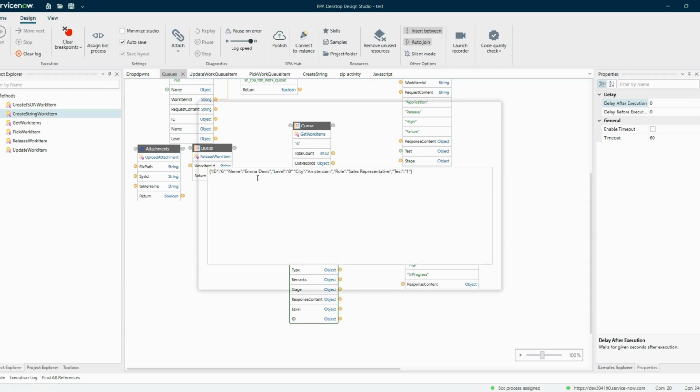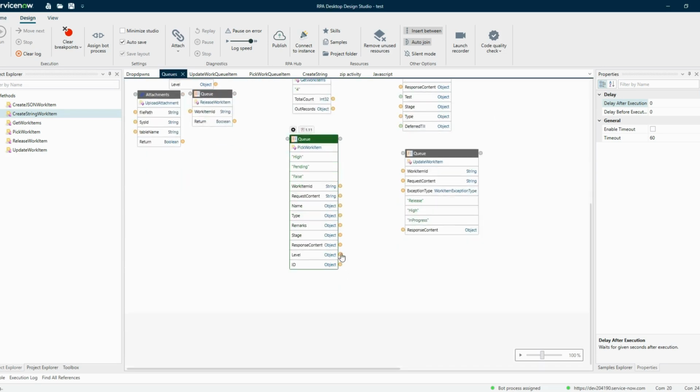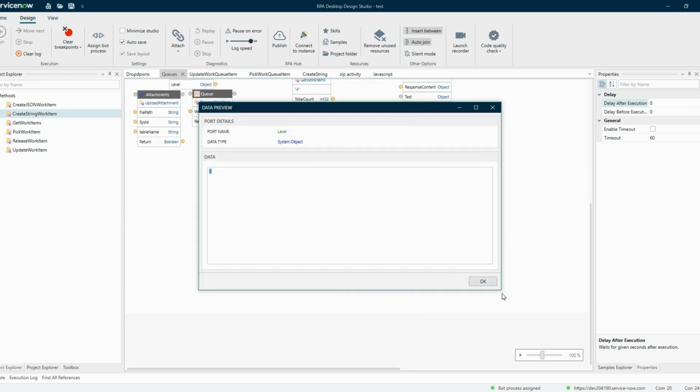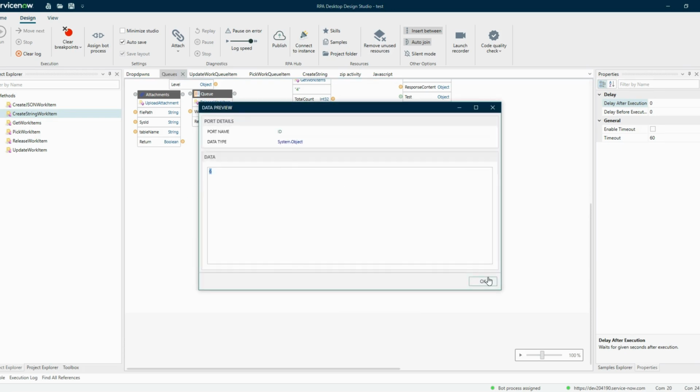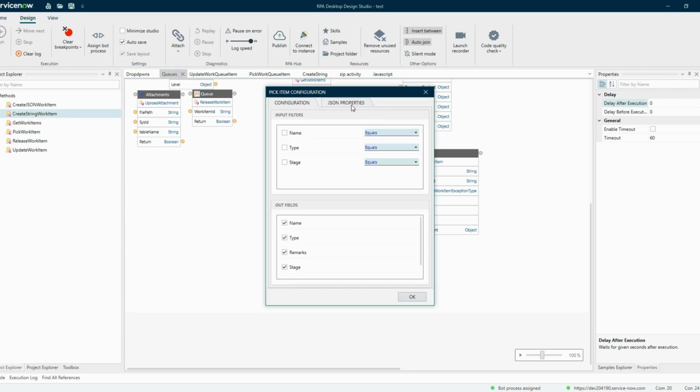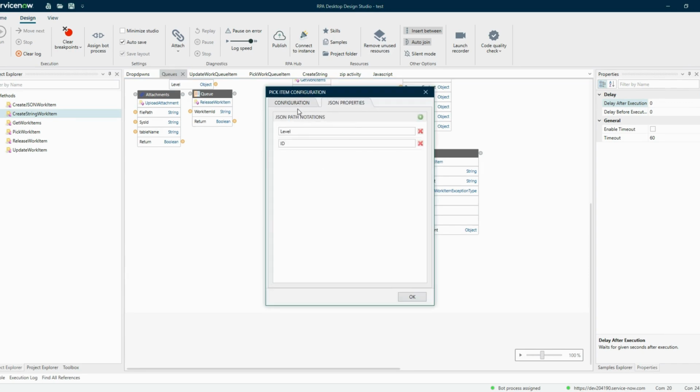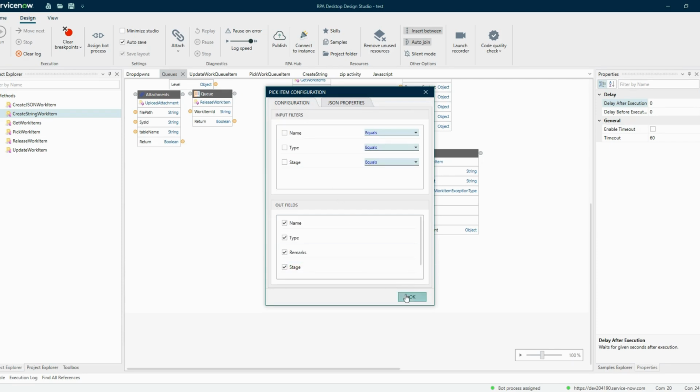Give the request content, and here you can see the name, a level. So level which is 8, ID which is 6. Let's see the output over here. So here the level is 8, which is expected, and ID which will be 6. So this is also expected. Similarly, you can add multiple JSON properties or configure your input and output filters.